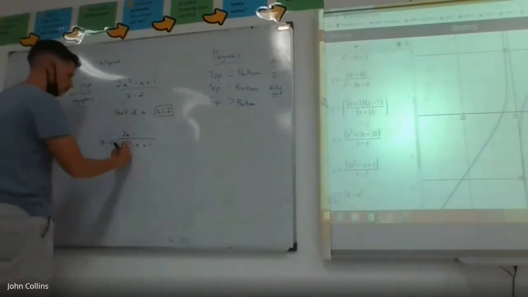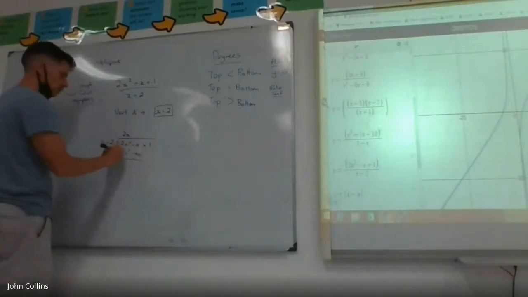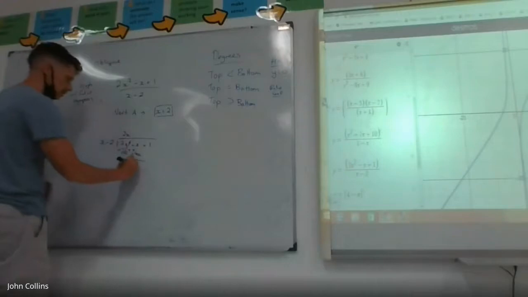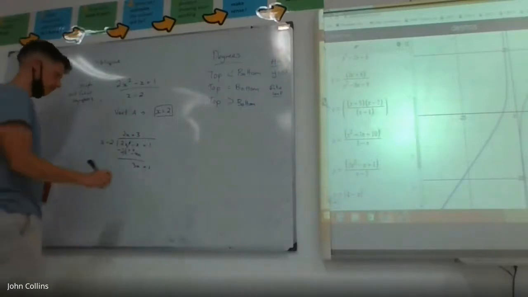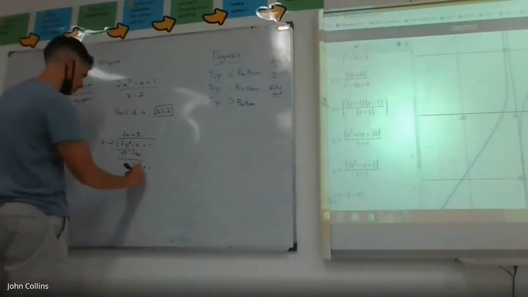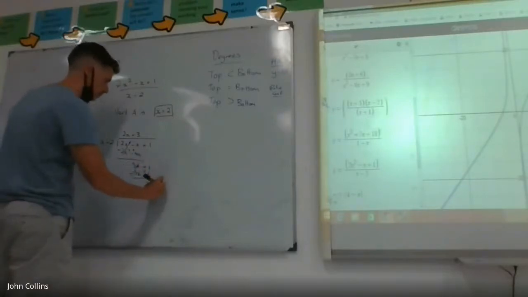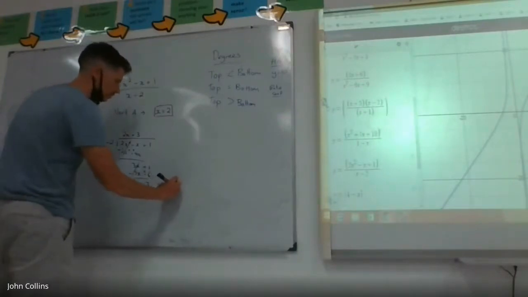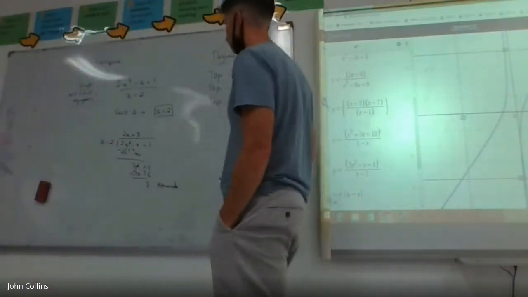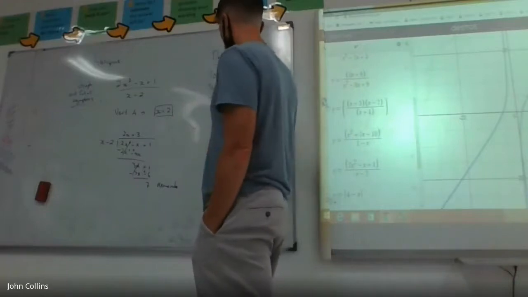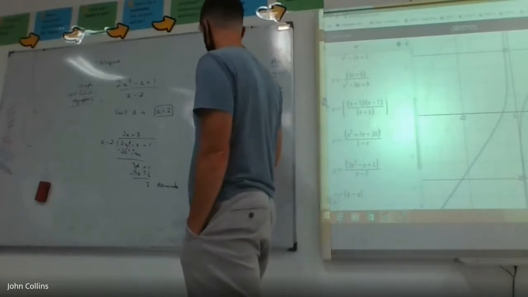2x squared minus 2x here, or 4x squared minus 4x. Subtract that then. So I get 3x plus 1. I am going to have a remainder. Plus 3 is here. And I have 3x minus 6. And I subtract those, and I'm going to get 7 as my remainder. So using what we know from the remainder theorem and quotients, this can be rewritten as x minus 2 times 2x plus 3 plus 7 divided by x minus 2.